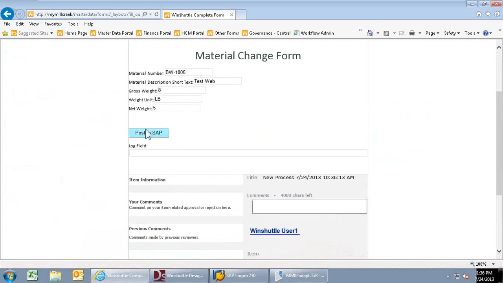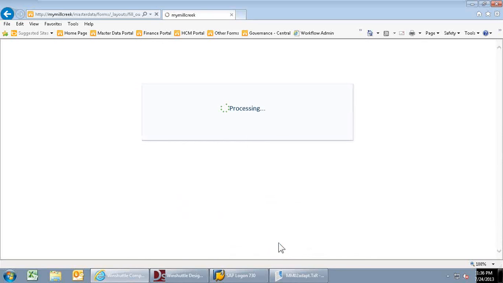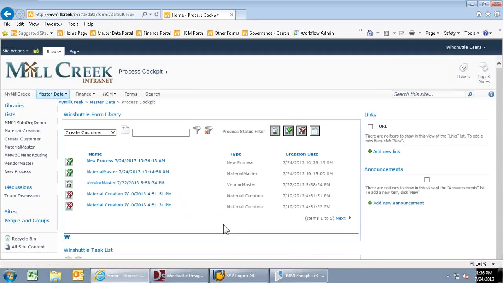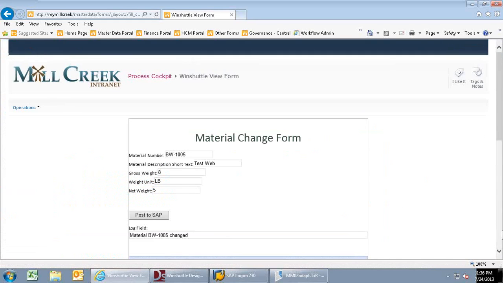In this case, we really didn't change the views, and we'll just say the manager has the capability of actually calling the transaction and posting the transaction or making the changes to this particular record. And so now we can see that this particular record was changed in SAP, finished by approving the process, and then there again we can see the entire workflow.